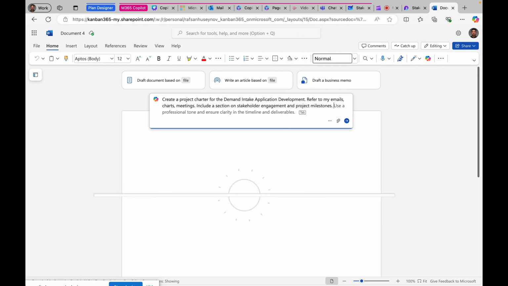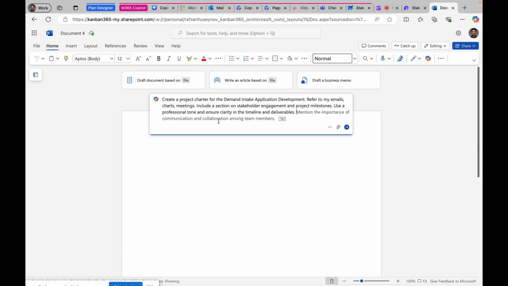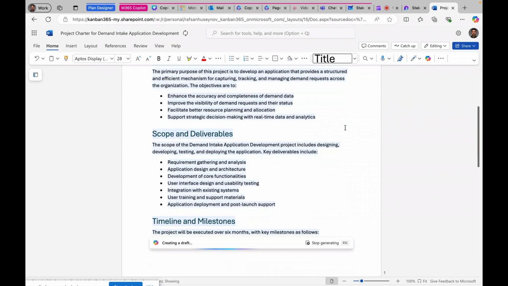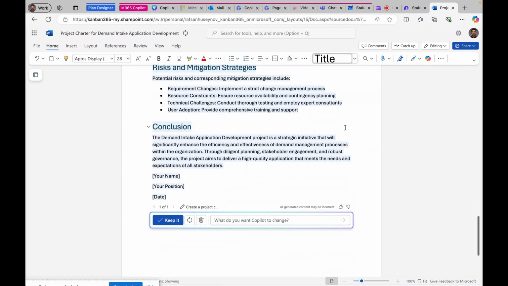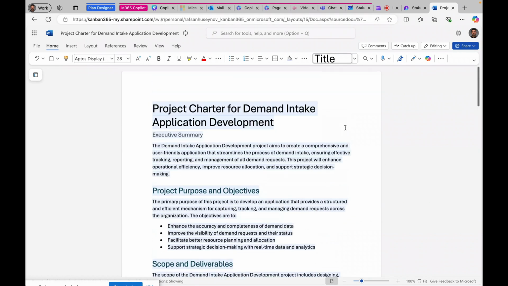This will include it, and wait a couple of seconds, and you can see it will provide more sample prompts for you. Once you are done, all you need to do is click generate. So this will go ahead and create the project charter for you, and then you can add the information you want. So here we go. As you can see, in a short time period, we were able to streamline our project initiation process using Microsoft 365 Copilot, and we saved a lot of time.